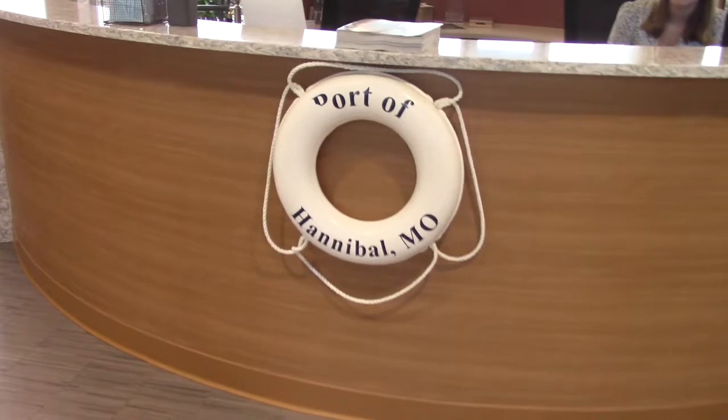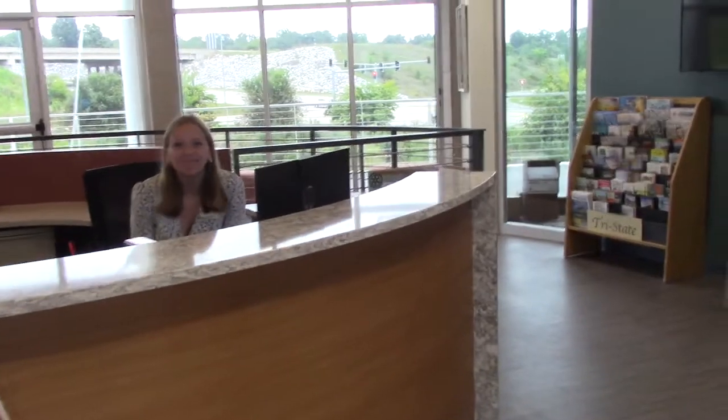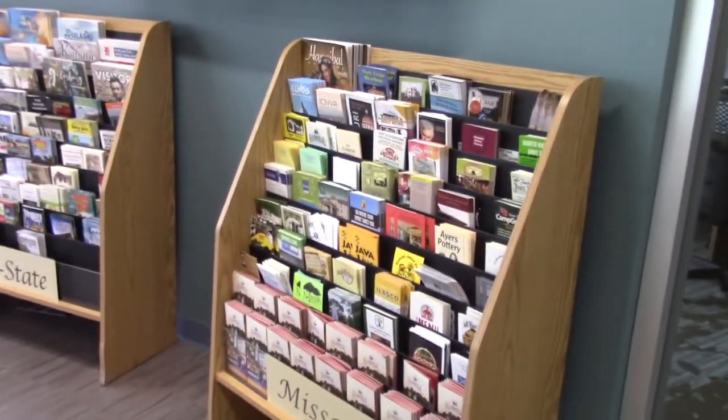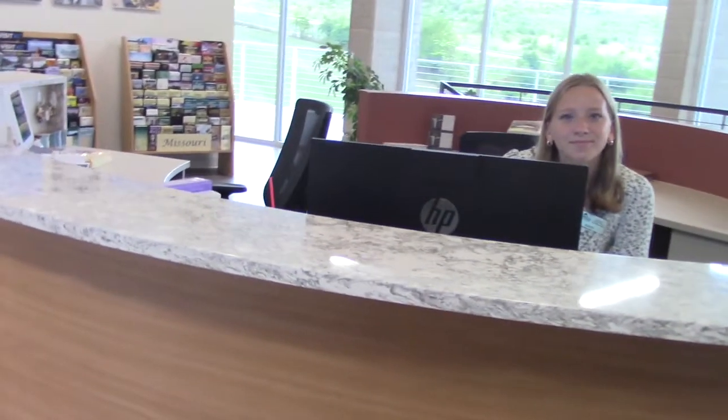Let's go in and take a look. Here's the inside - I guess people would just come in here and ask all kinds of questions. Got all kinds of brochures. I'm actually from Monroe City. And I used to work at Eugene Field here in Hannibal. But this is the first time I've been in the Visitor Center. I think it was built like 2019, so three years. I had told my viewers it had been within the last five years - I couldn't remember exactly, but I knew it wasn't over five years old.